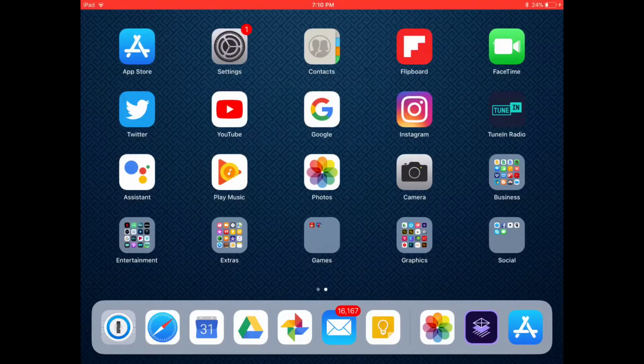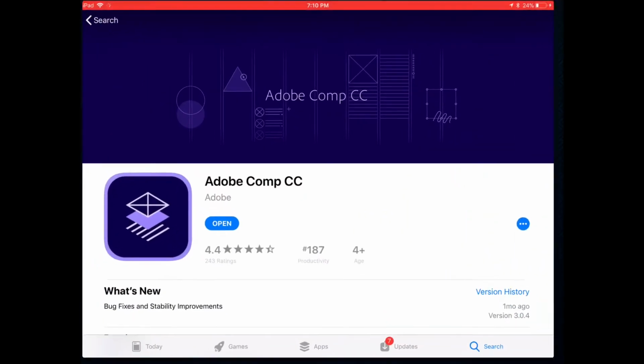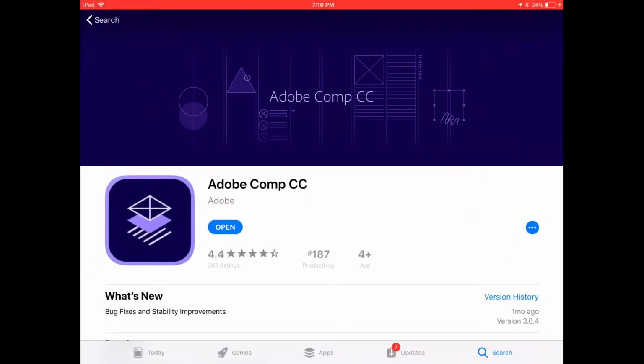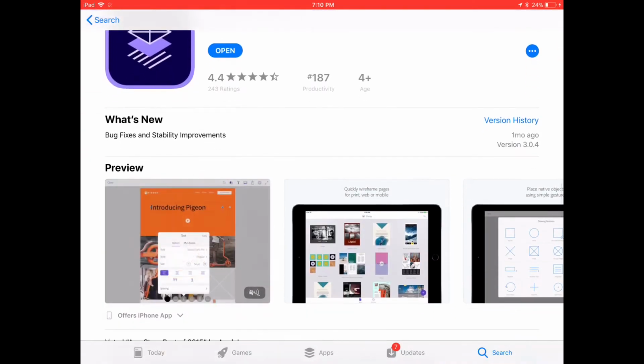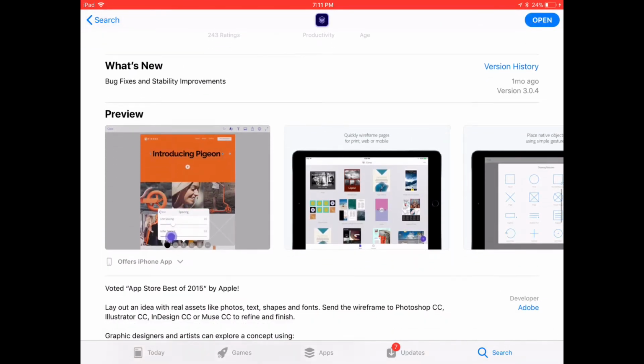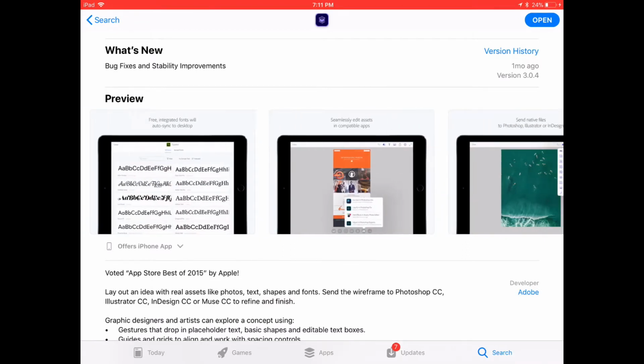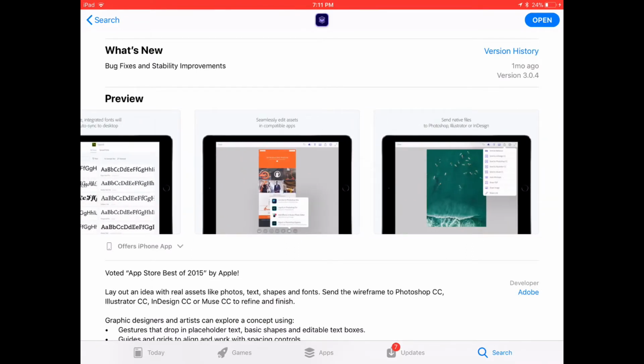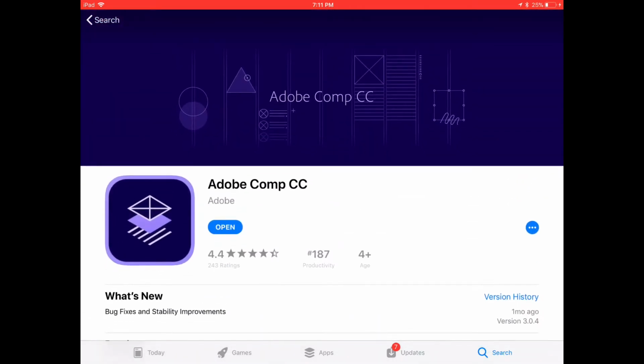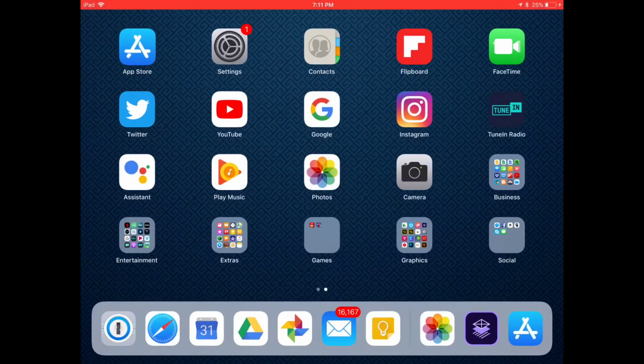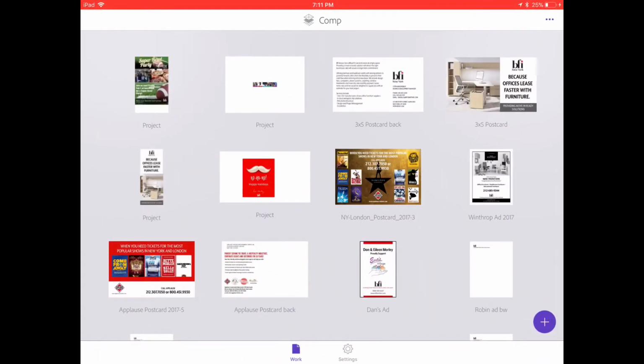Hi there. In today's video, I'm going to show you how to create a flyer using a program called Adobe Comp CC. This is part of the Adobe Suite package. It's a free app that you can get from the App Store. And this is really meant to be a comping tool to lay out brochures or postcards and things and then export them into the other Adobe programs like Adobe Photoshop and Illustrator and what have you. But I use this tool to actually create finished flyers, and that's how I'm going to show you how to do that today. So let's open up the program, and you can see these are some recent projects I've done.